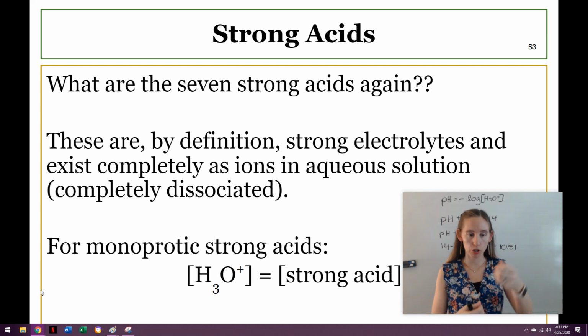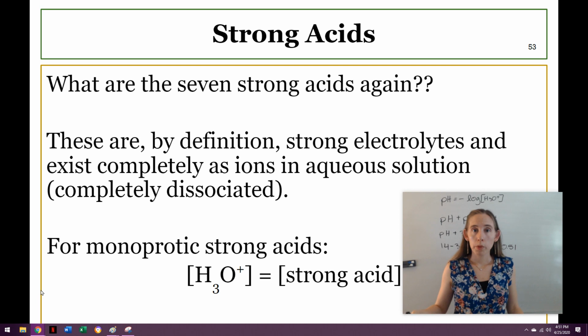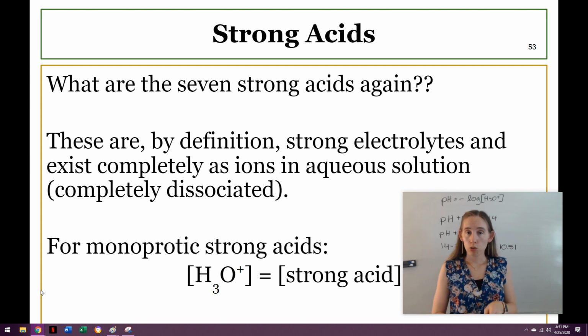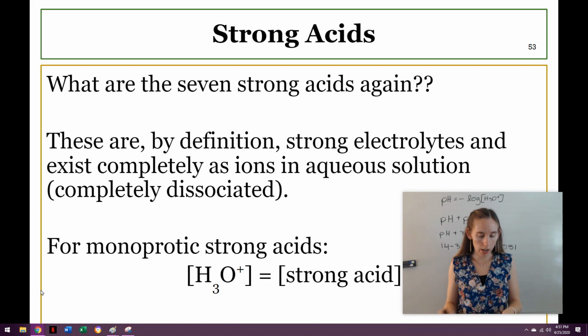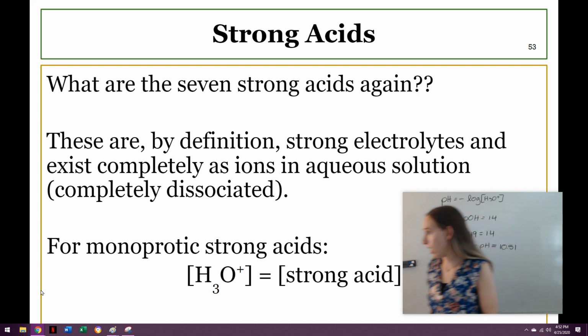They're not going to exist as, look at that first one, hydrogen and sulfate. The hydrogen is going to split away from the sulfate, which means that if they exist solely as ions in solution, according to your dissociation reactions, however much your concentration of the strong acid is, that's the exact same concentration of H3O, and that's important for finding pH. You have to have the H3O to find pH. So you can see that on there. I put strong acid in brackets, so the concentration of your strong acid is equal to the concentration of H3O. And we'll do a few examples to illustrate that.